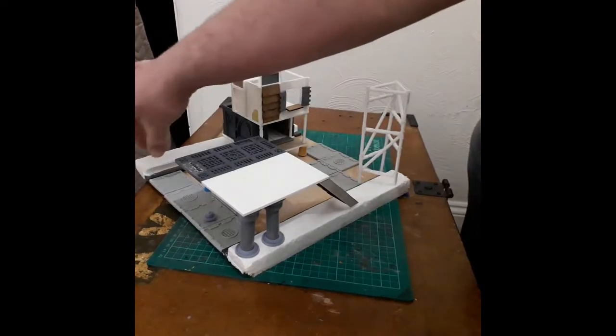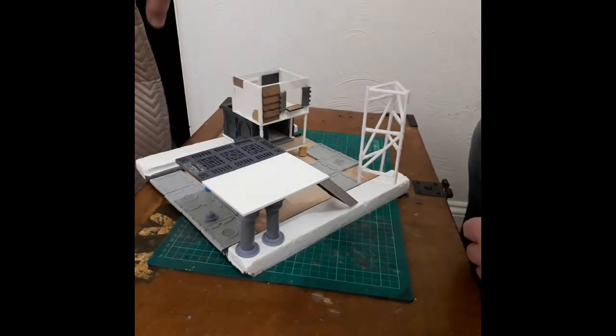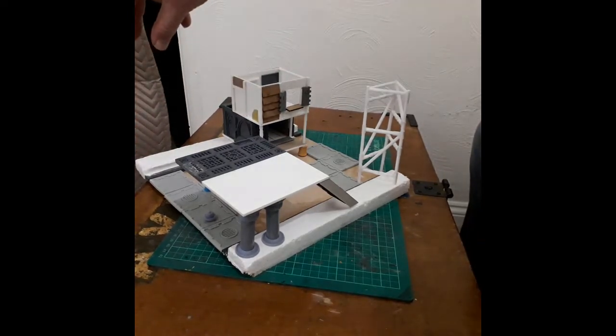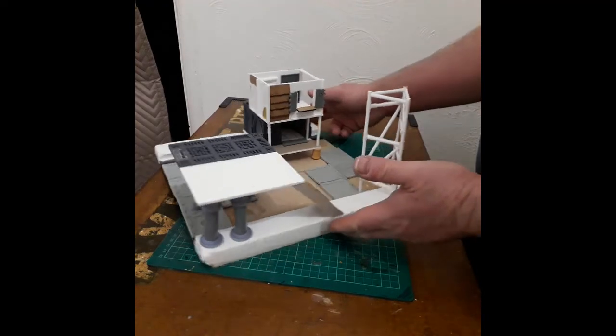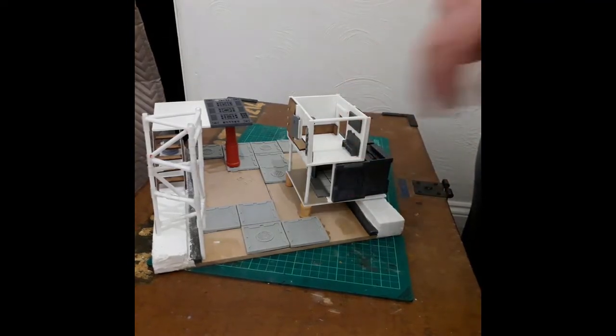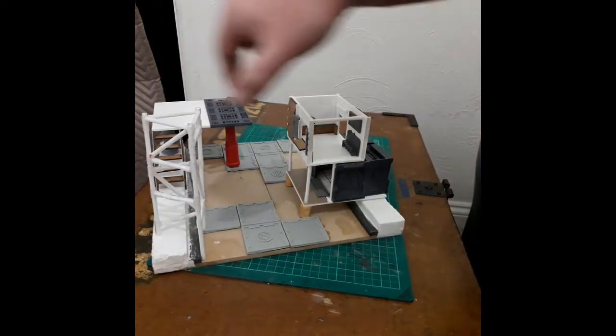A walkway along, kind of linking up there. Maybe something here, another sort of tower, perhaps a lookout tower, or another water tower or something like that. I think something with a searchlight would be quite sweet. And then I need to do something around the front here. I think perhaps another tower, another bit of scaffolding or something like that. And that will hold up the thing that holds up the fuel tank that goes across.